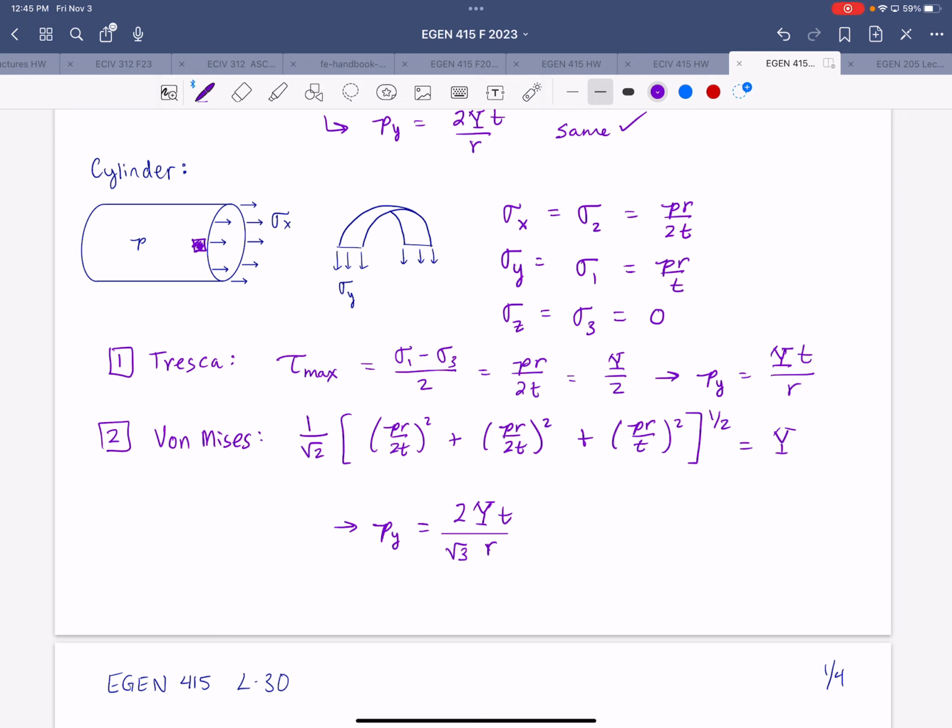So you would just pick one method to use for your design. And is Tresca generally conservative, or just for this specific case here? In general, I think there are certain conditions where the Tresca is more accurate. Does that sound right, you guys? I don't remember what it is. We were given graphs of each one in relation to stress, and there are a few different ones.